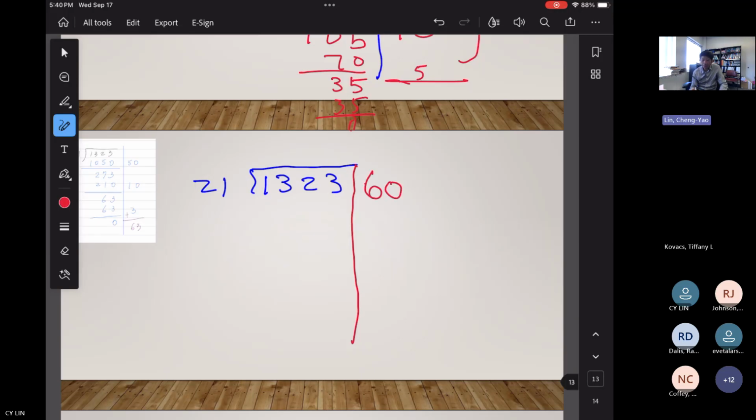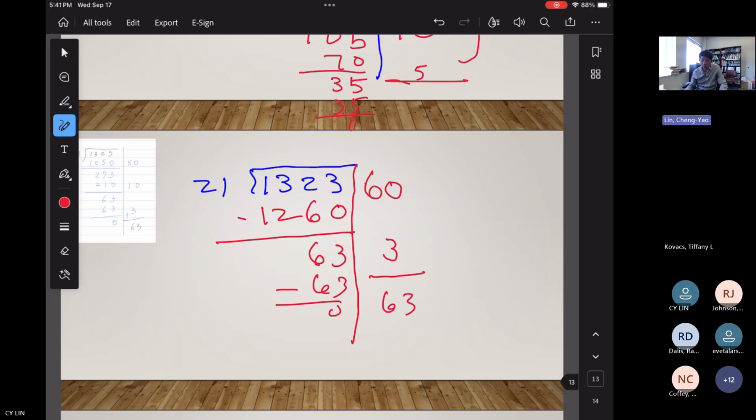Or I want to have a 60, right? All right. Then we have a second. Okay, and subtract this. And you got a 3, 6. And then again here, 3 times 21, 63. And then add together would be 63. Did you get this answer?